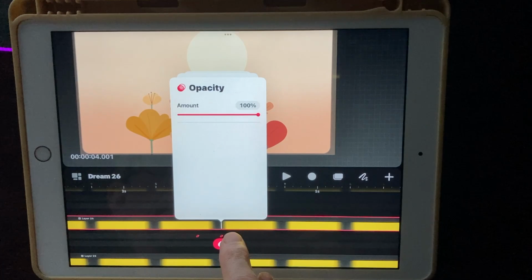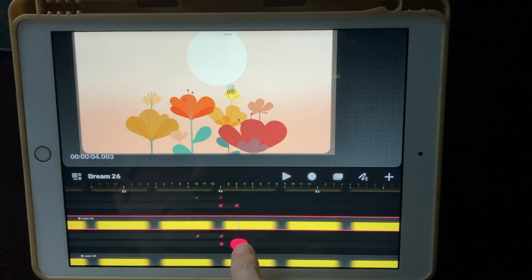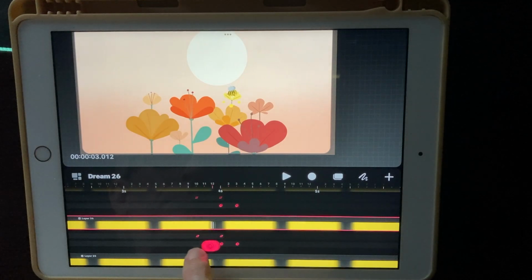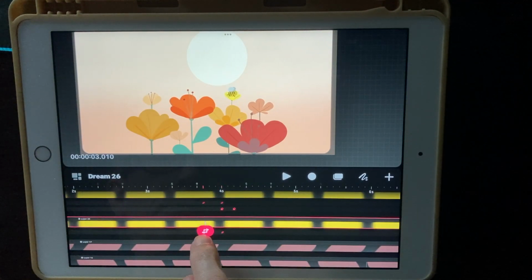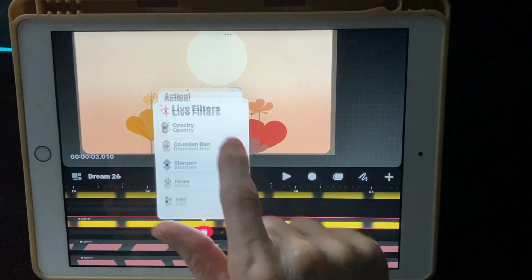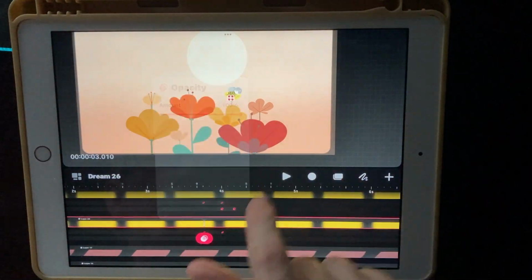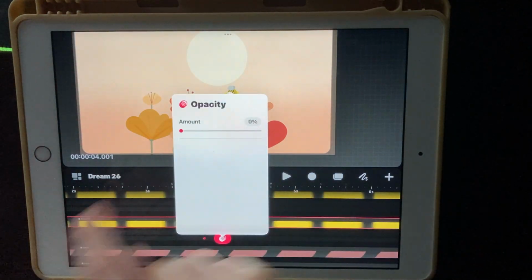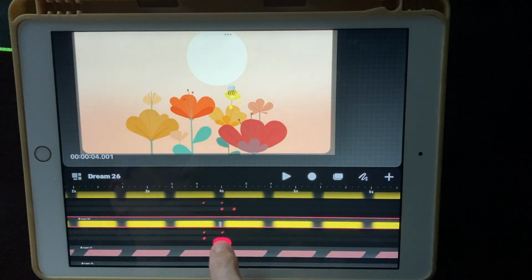Filter opacity. And then down to 0. So that one, those two disappear, and now the last one. Filter opacity should be at 100. And then over here, fade it out to 0. So I'm going to come out and then they're going to disappear, just like we want it.